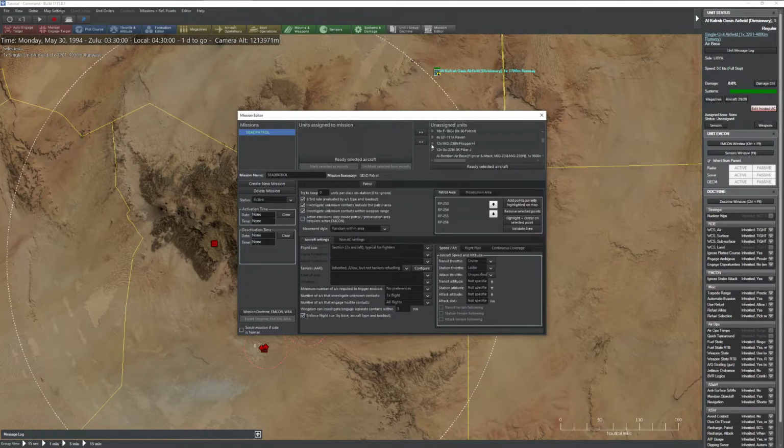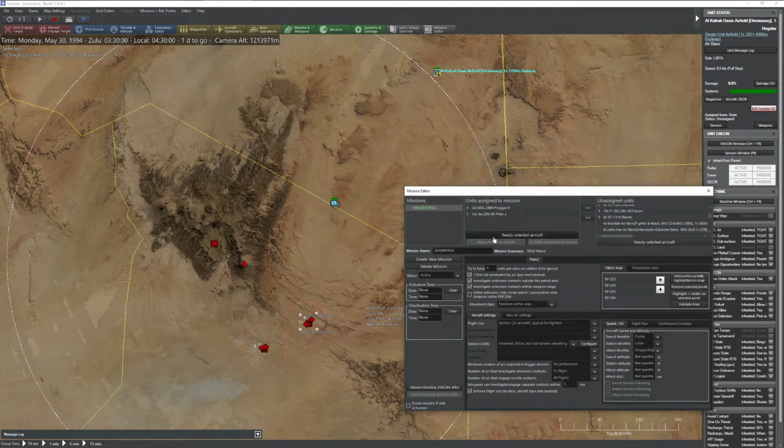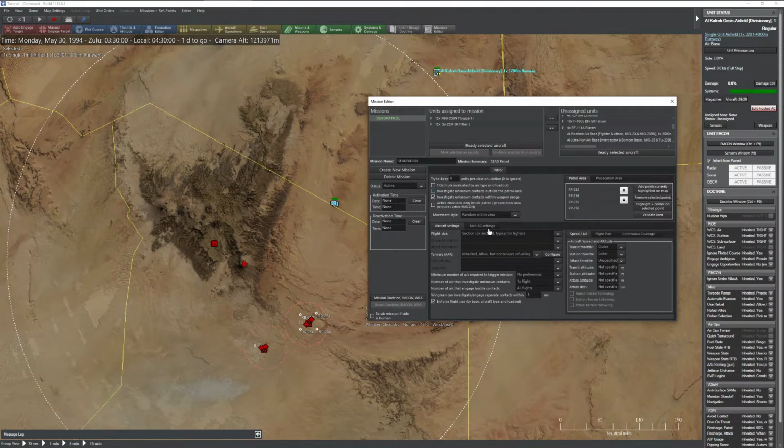Let's go back to that mission. So what I'm going to do is assign all of my MiG-23s and all my Sukhoi 22s to this mission. I didn't need that. I accidentally clicked it. Okay, so that means these guys are all going to choo-choo. So we want to order this entire group to launch at the same time. If we don't do that, you're not going to have enough concentration of missiles to do damage.